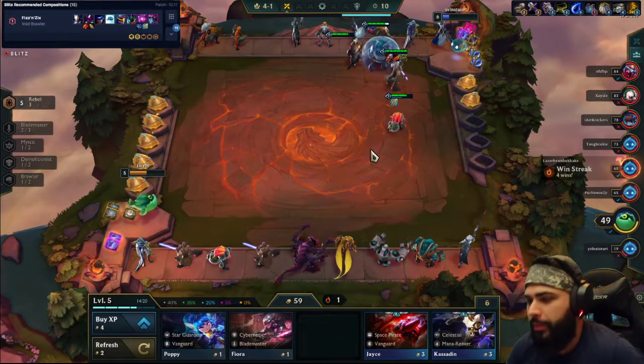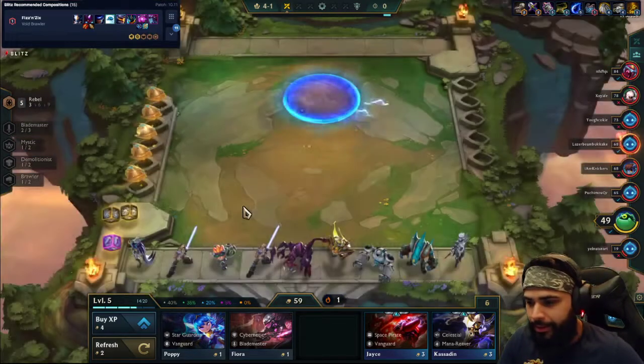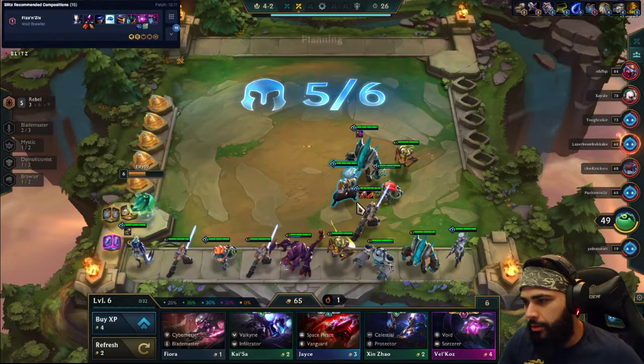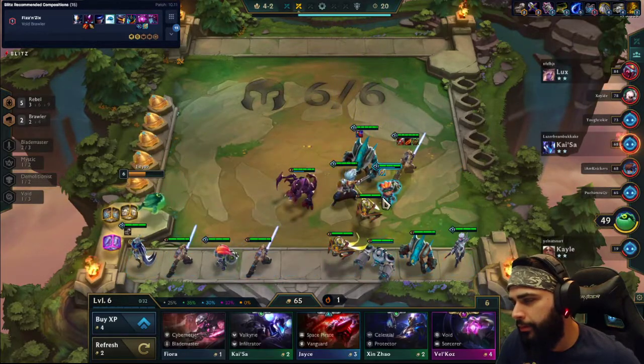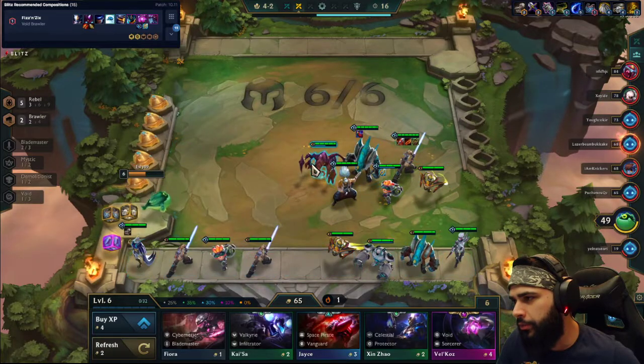Brawler, we'll just hold on to him. All right, we're about to level. All right, Cho. All right, how do we do this? Yi's frontline, you said? Sona's in the corner. Cho is frontline as well.